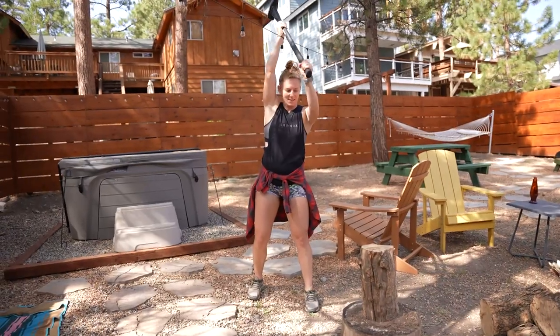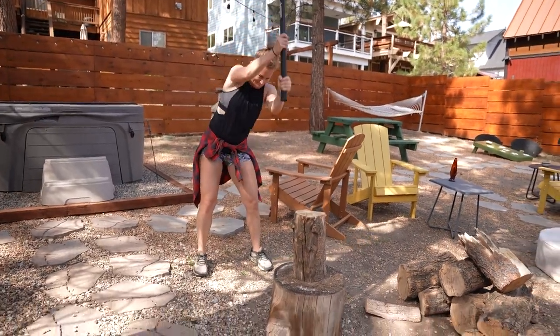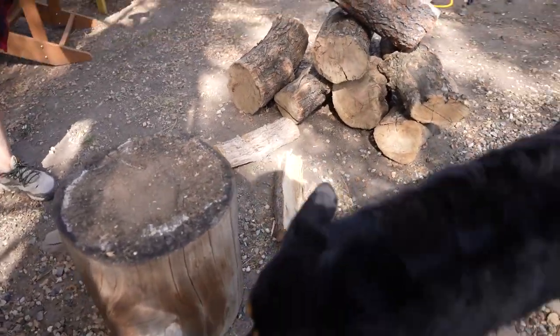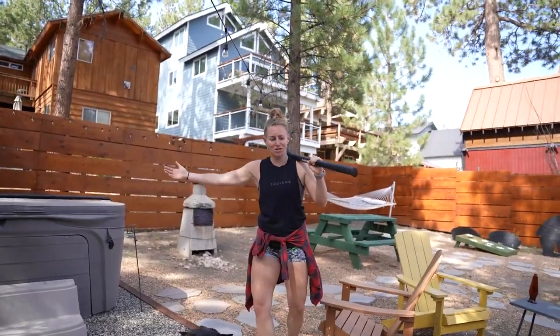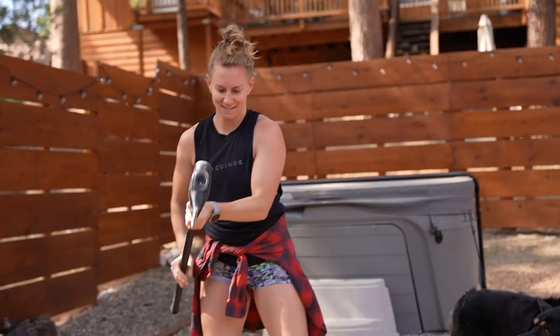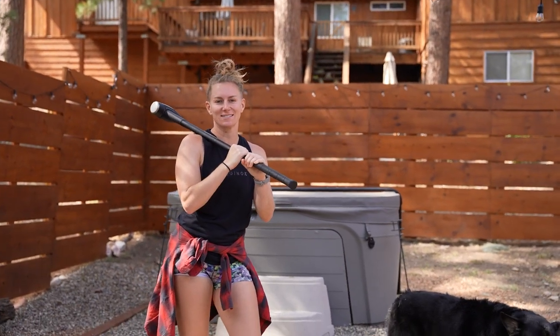And then drop, and land like that. Holy crap, that was great! I am so impressed. Braxton's freaking out. Who needs their wood chopped? I'm so glad I went first because you can see how hard it is. You made it look easy. You were skeptical — you didn't even want to do this. That was really fun. I just want to do this as a job. People get paid to work out.